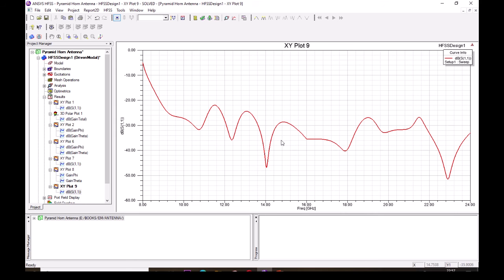From here we can find our antenna bandwidth, fractional bandwidth, upper cut frequency, lower cut frequency. For that we have to create markers in the maxima and the minima.